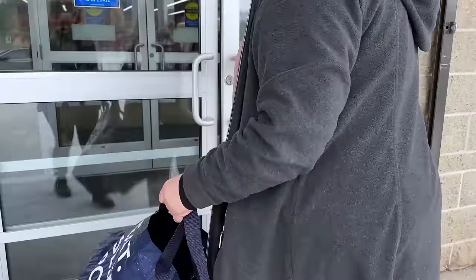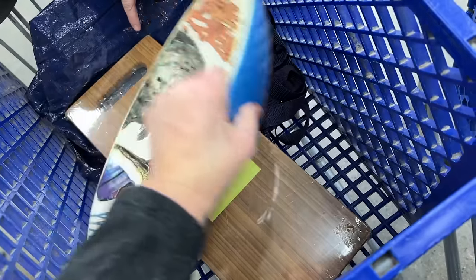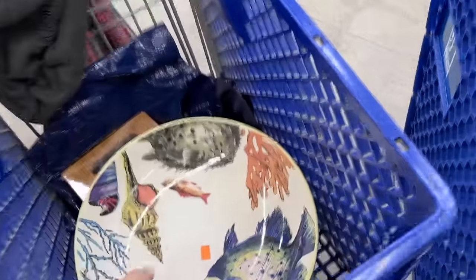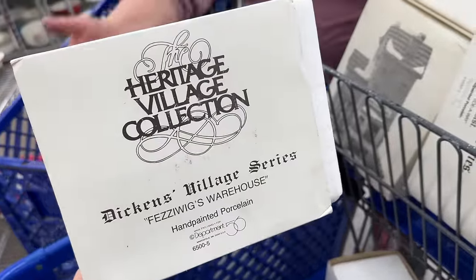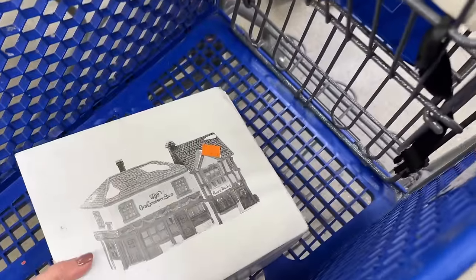We just left the bins and we're going into Goodwill now. I spotted a beautiful piece — look at the board, I thought it would be great for charcuterie. Our friend Marguerite just bought a house on the lake so we're getting her some pretty things. They have Fezzy Wigs Warehouse — it's all Dickens Village: Oliver Twist, Old Curiosity Shop. They're priced at nine dollars and orange is the new color.